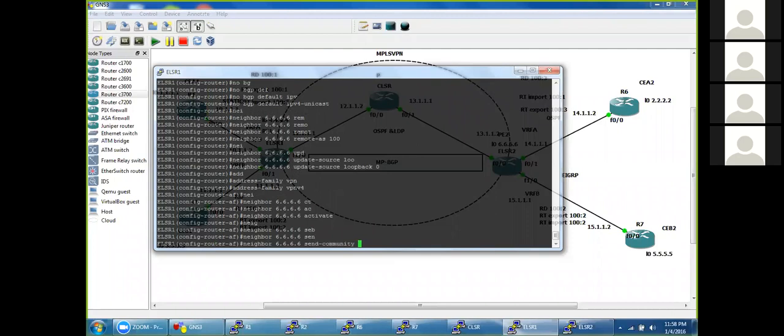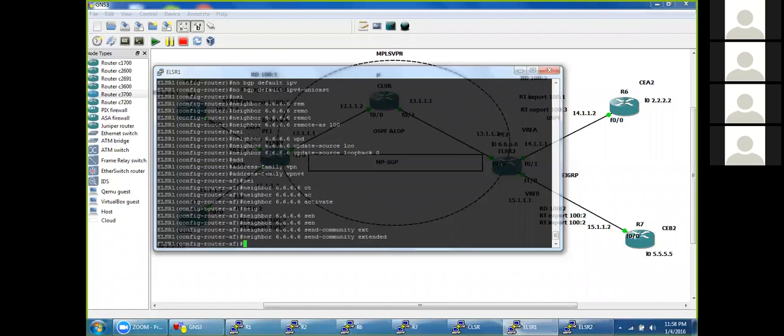If you have learned the BGP community attribute, that is called the standard one. This is called extended. This will carry your RT. Now come out of this.